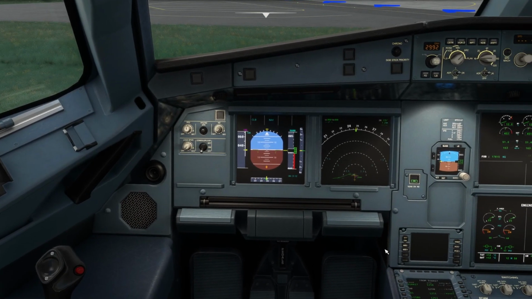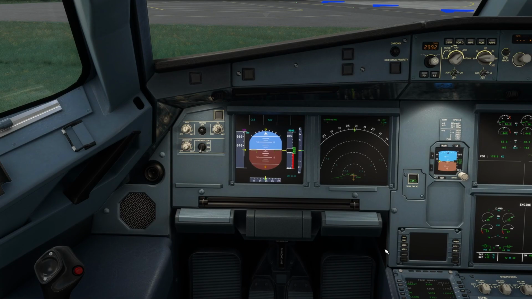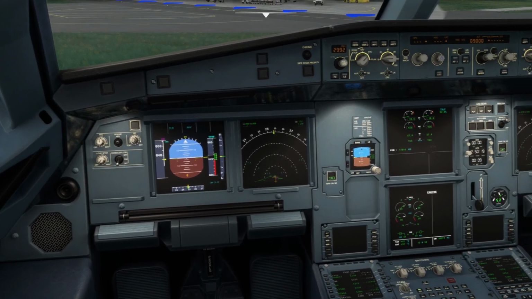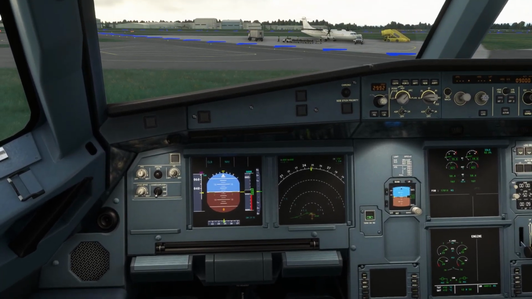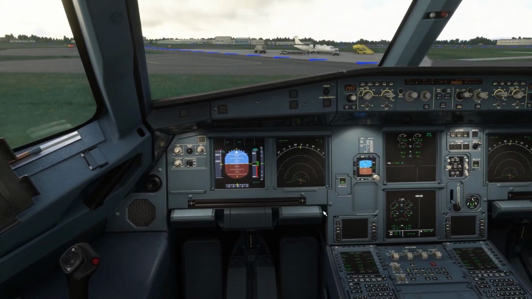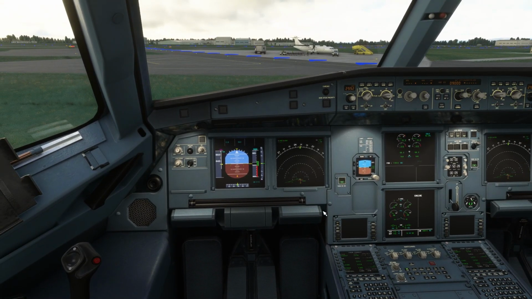So let's just turn that down a little bit. While the safety briefing is taking place, we do need to do a few pre-checks before taking off. So we need to take the joystick. We need to check the joystick to the left, joystick to the right.